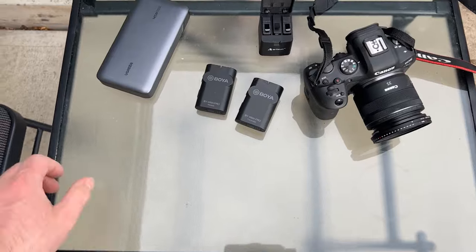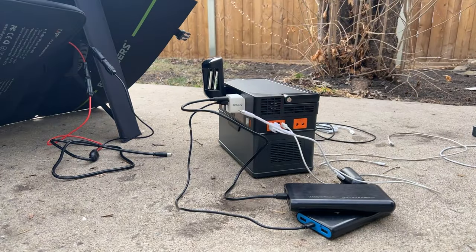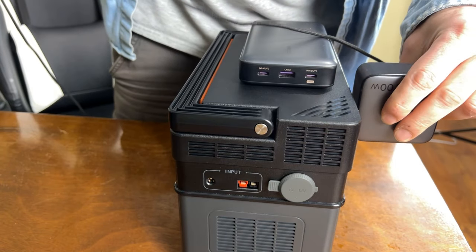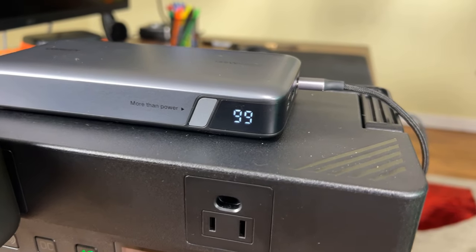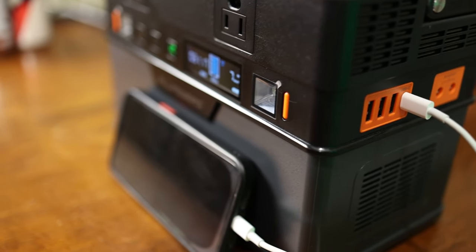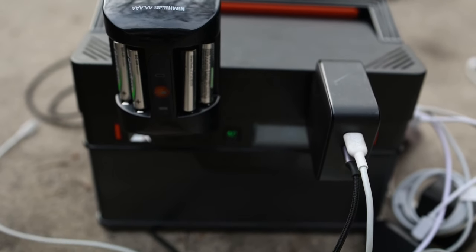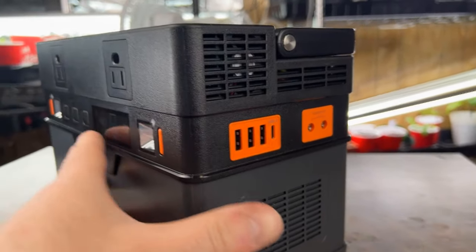With these videos they drain a lot of different types of batteries — camera batteries, my iPhone, my DJI, and rechargeable batteries. The big test was to see if I could charge all my video production gear at the same time. I was able to charge my 145 watt, 25,000 milliamp hour power bank from 0 to 100% and only drain the solar generator 9%. My iPhone took around 10% to fully charge, and with all my camera gear batteries it was barely noticeable. I was impressed with how quickly everything charged and the battery life left over.